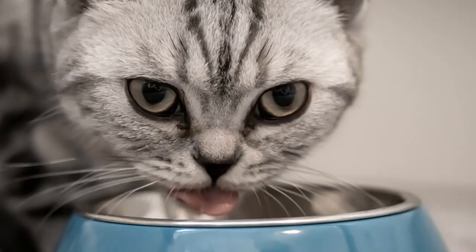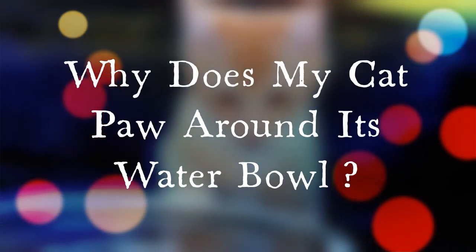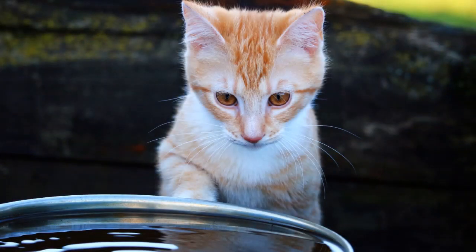While from the outside looking in, this whole paw in the water posture could be a silly quirk, cats rarely, if ever, do anything without some level of intent. Even the strangest of behaviors can give you a glimpse of how your pet feels in any given situation. Now let's expound just a bit on our list as we go through the reasons. Please think about your very own cat. If your pet is currently acting in this fashion, pull from your own situation. One of these reasons could potentially help you crack the code.